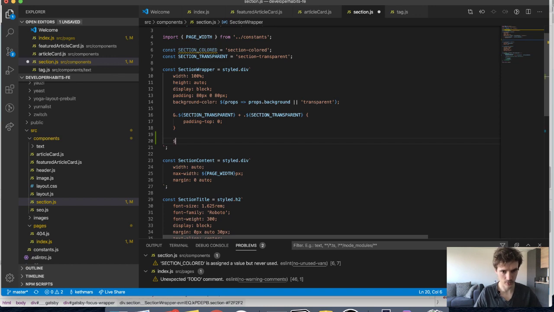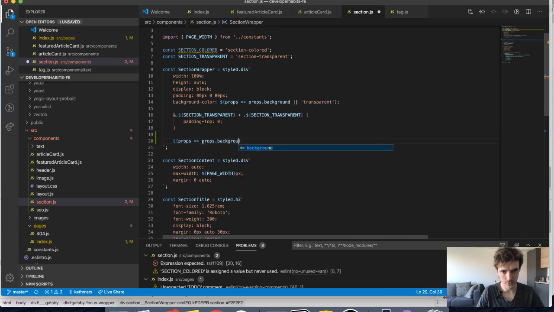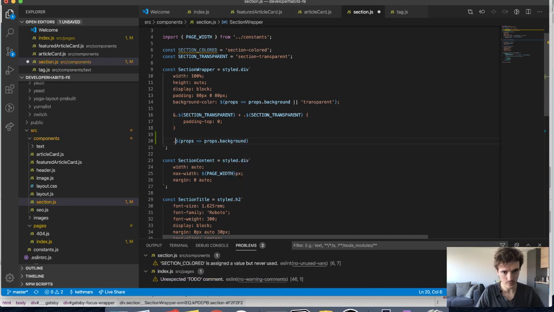So what I'm trying to do is, section, props.background, and it should be using template literals here.